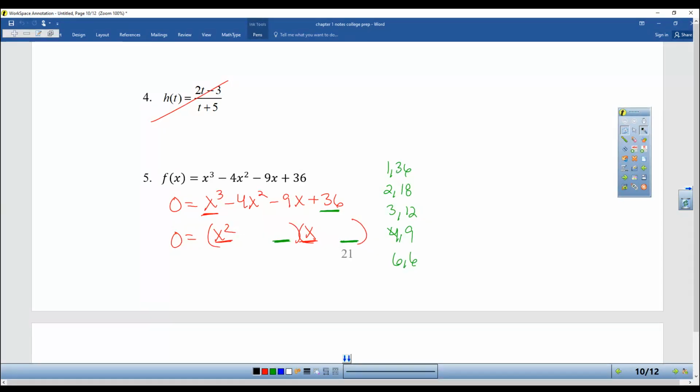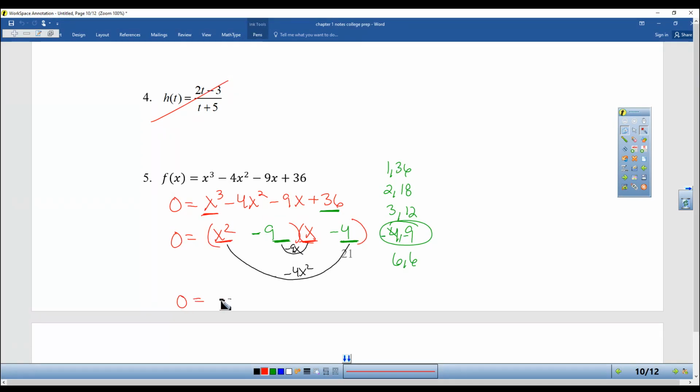But what's beautiful is that normally you'd have to play around with it and see how to make your inners and your outers add up to some kind of middle term. But you know you want negative 4x squared. So to get negative 4x squared across from the x squared must be a negative 4. So I'm going to end up using this one, which means if it's a negative 4, it's going to have to be a negative 9 to make a positive 36. So this is a negative 9, and sure enough, inners and outers, that gave me negative 9x.